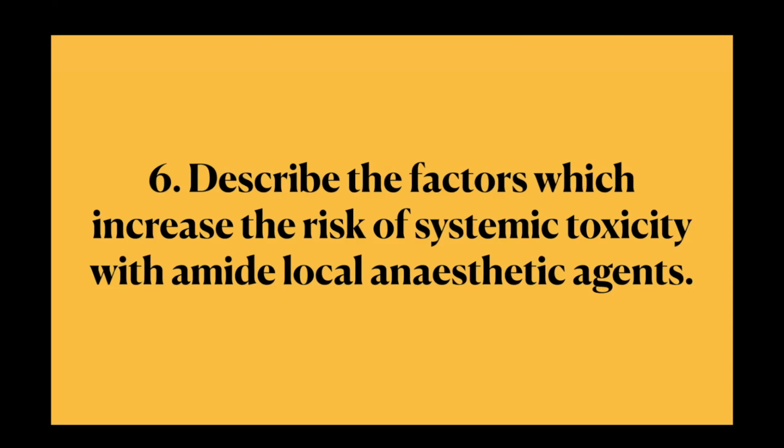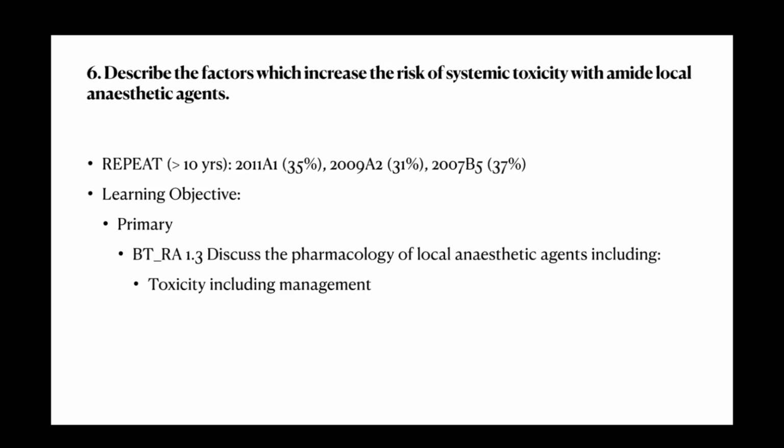Question 6, this is the one that we discussed at the start. Describe the factors which increase the risk of systemic toxicity with amide local anesthetic agents. Now, this was a repeat or variation. It was a repeat, but the difference was that it was a repeat from over 10 years ago. So it's another question where you had to go above and beyond the 10-year papers, which a lot of us have been told to do, but as time goes on, you can see they're reaching further and further back for these repeat questions.